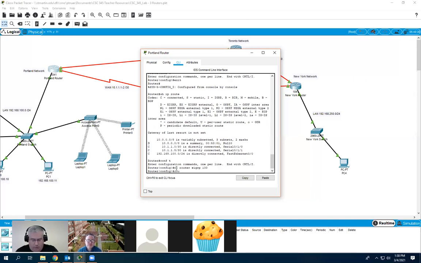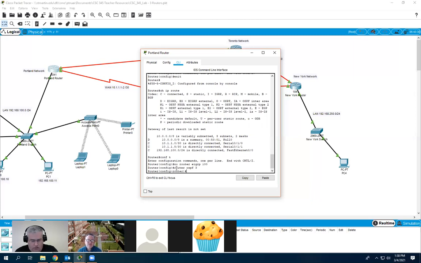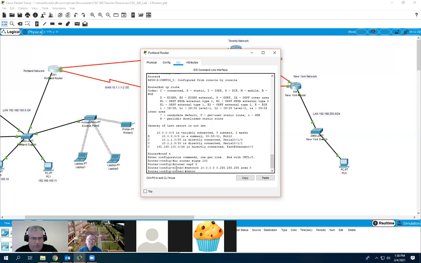Do router OSPF. Do 3 this time, and then do network 10.0.0.0, and then 0.255.255.255 area 0, and then another one for the local.